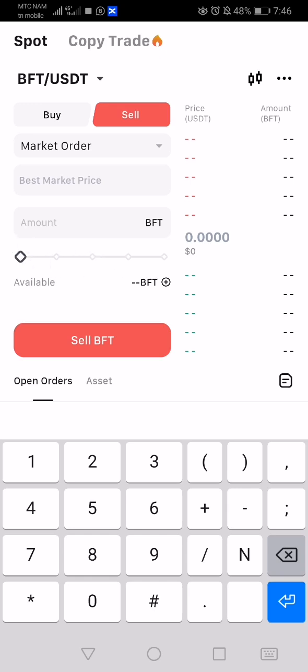Obviously mine will not move now because there is no BFT, but once there is BFT, it will be able to move, and it will tell me what percentage I want to sell. Or if I want to sell the whole position, then I just say 100% and I click on sell, and immediately my position on BFT will be executed and my money will return back into USDT.